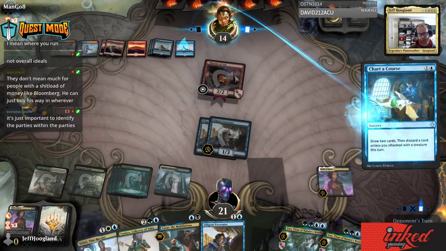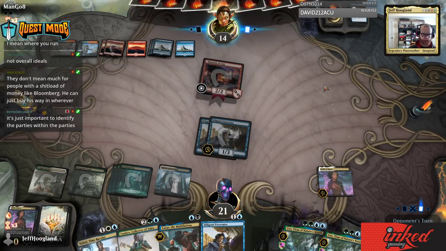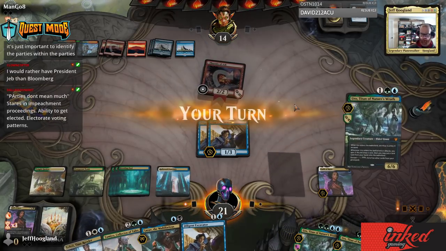Phoenix of Ash seems sweet in their deck. It's another good recursive card. Gives them a mana dump in the late game like this. This card's gonna kill us really quickly, huh?